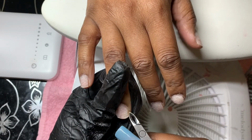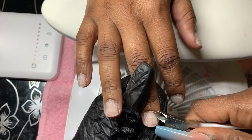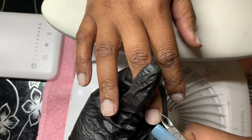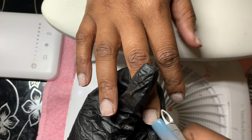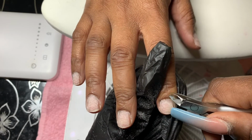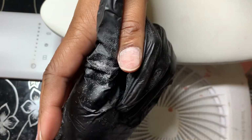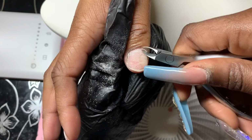Right here you see me going in with my nippers. I think this one was kind of dull. I have to throw it out, but I'm just getting any little bit of skin that is lifting. I'm not poking at her eponychium and trying to get more to pull up. If it's sticking up, I'm gonna just pull it off, but she didn't have that much anyways.